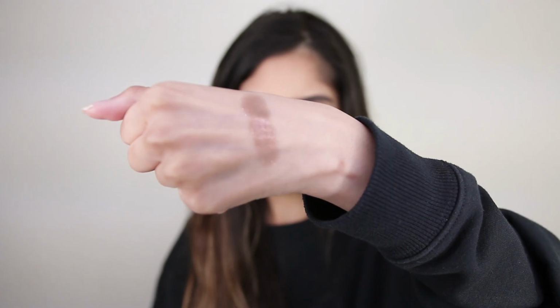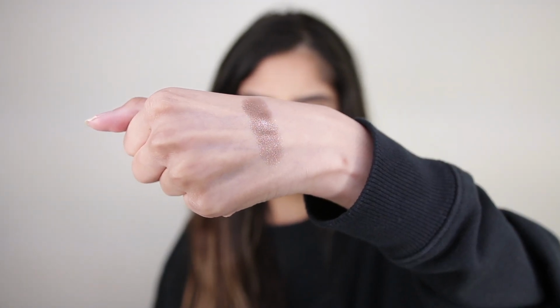Once you blend it in with either a blending brush or your fingers, it creates this dimension and its own crease color, which I find beautiful. Somehow it transforms into giving you this matte crease with a glimmery, wet looking lid. This is how it looks. Next up we have Mooning.